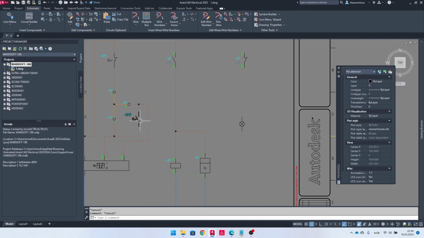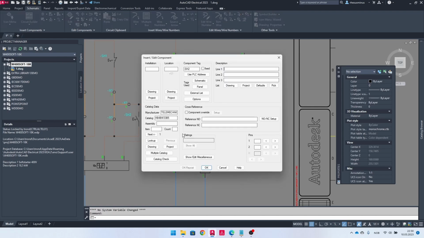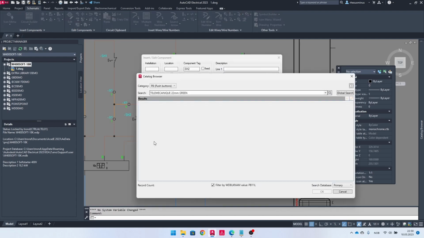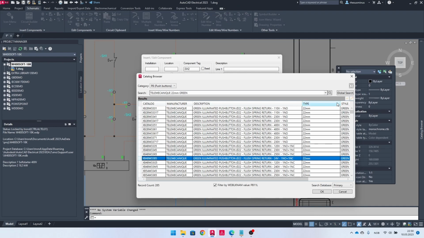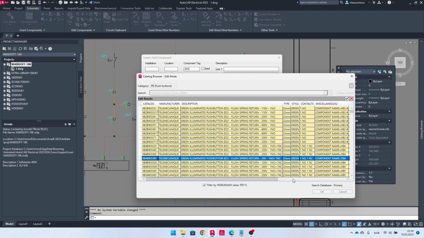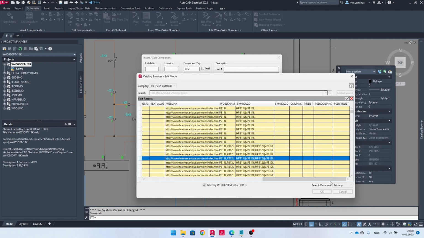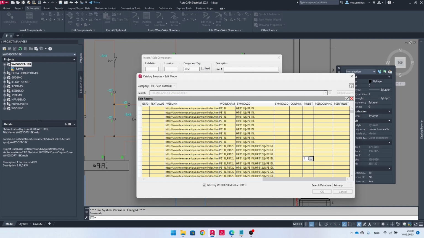I would also go into this and just have a look in the catalog to see if it has a pin list, because it really should have a pin list. Edit this one. Have a look at the pin list, and there are no pin list here. So I would just like to add one for X1 and X2 for the lamp.